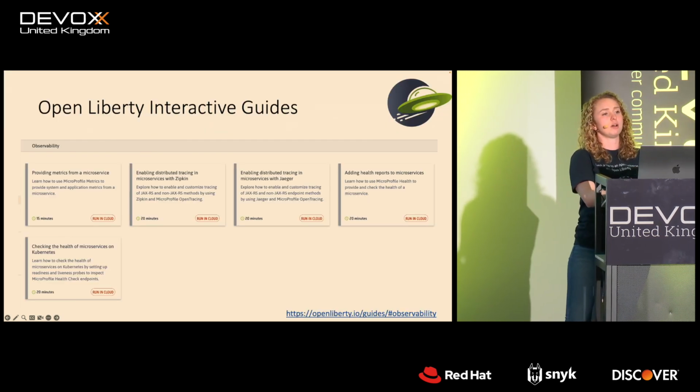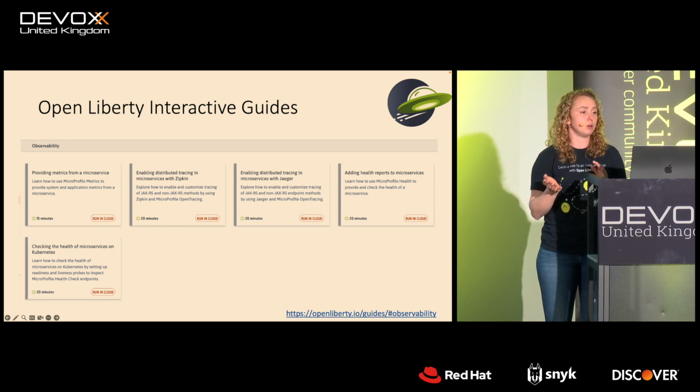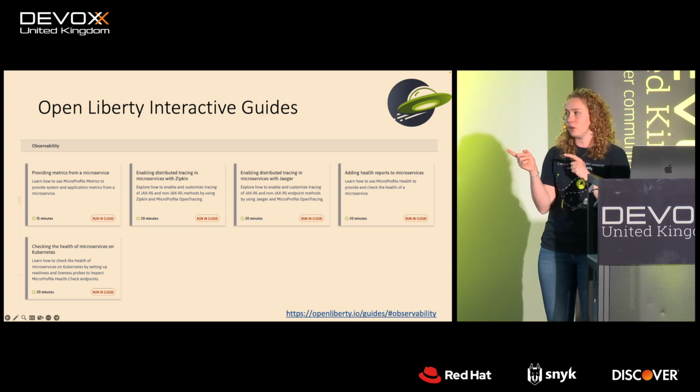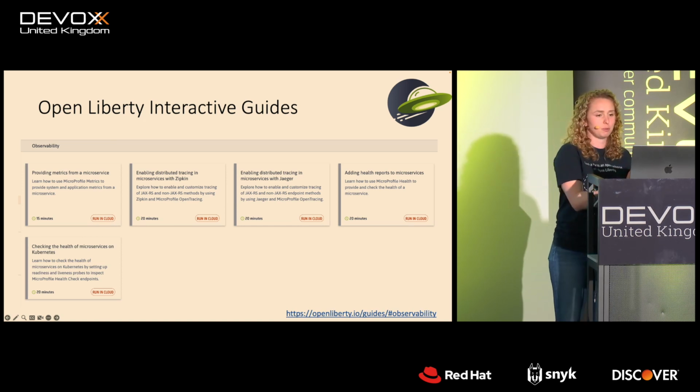As we mentioned, we do have the guides. We already have some observability guides there. We have a whole subsection for observability, which takes you through how you can utilize Open Liberty with lots of different backends, and look out for the one that Reece is making, which should be out soon for OpenTelemetry.